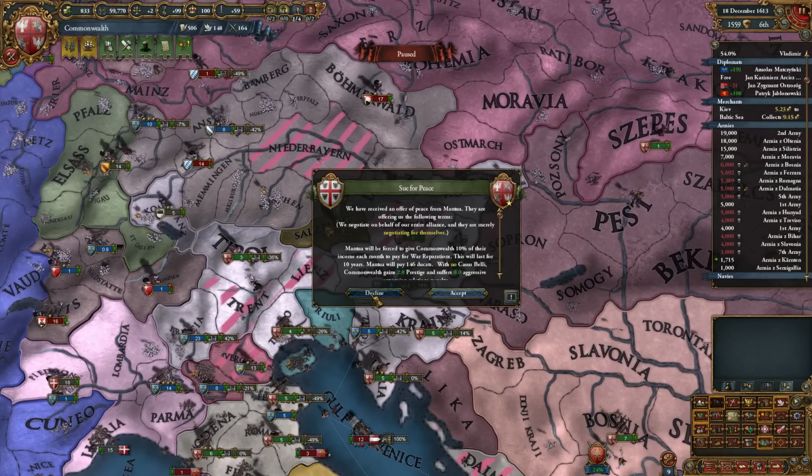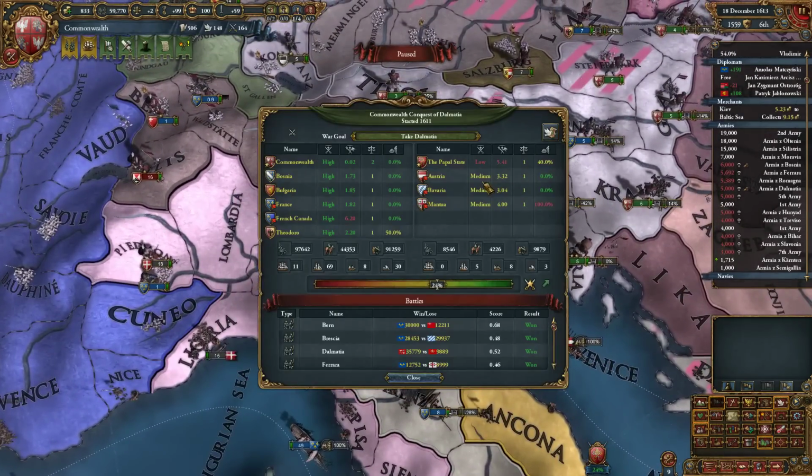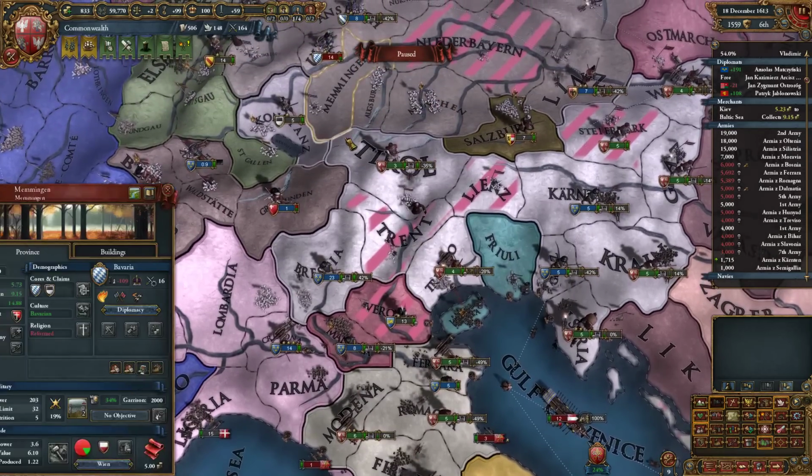Peace offer from Mantua. Okay, so, right. Piecing out countries. So we're going to piece out everyone separately. They are not co-belligerents, so we're not going to be able to take too much from them. But I do think that we want to give, you know, at least a couple provinces.